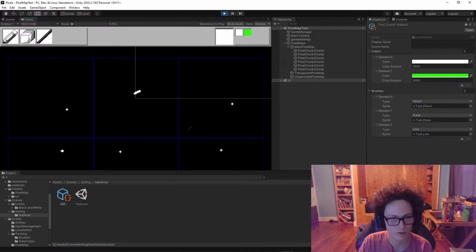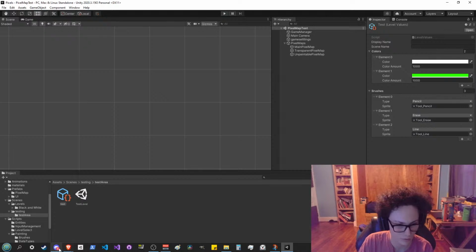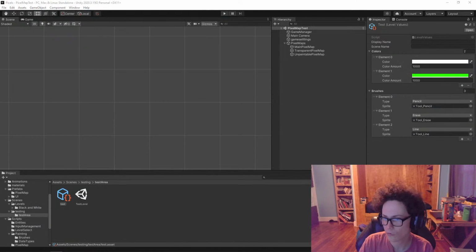Now what happens if I do this? Doesn't do anything. This works and this works. The line tool literally, unironically does not do anything. Which is great.